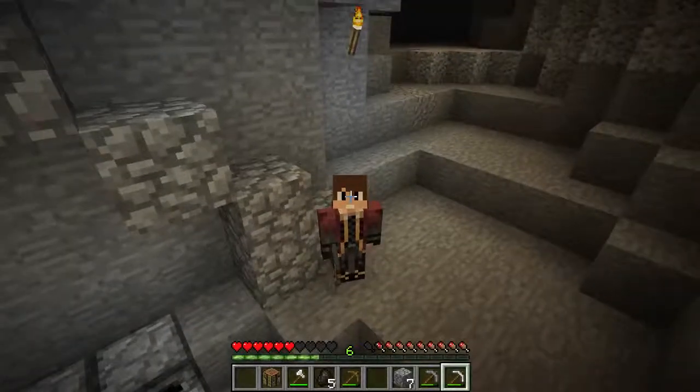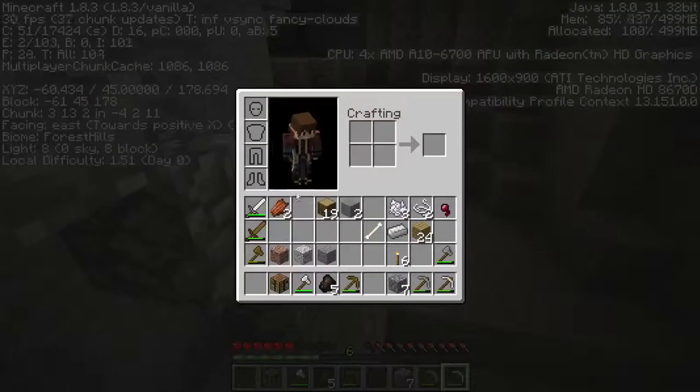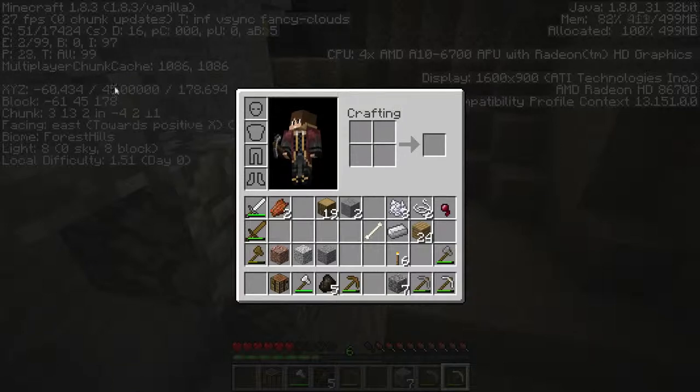Well, that's weird. You can see the outline of the black. Wait, where am I? Oh, Y, 45. Now, if you can see the X, Y, and Z coordinates right here, you want to look at the middle one, because that's where you are. But you can also give people your coordinates for stuff, and yeah.